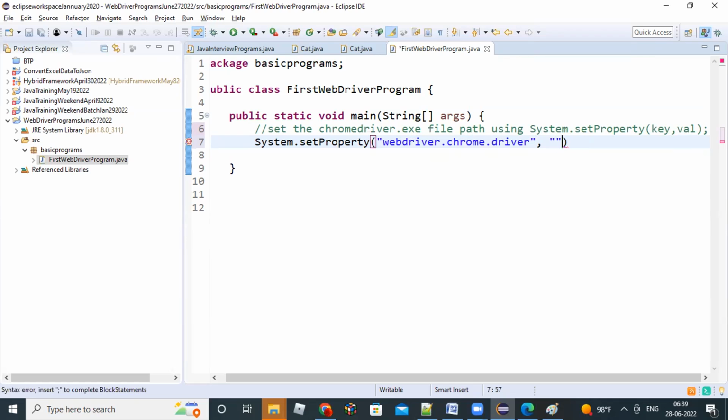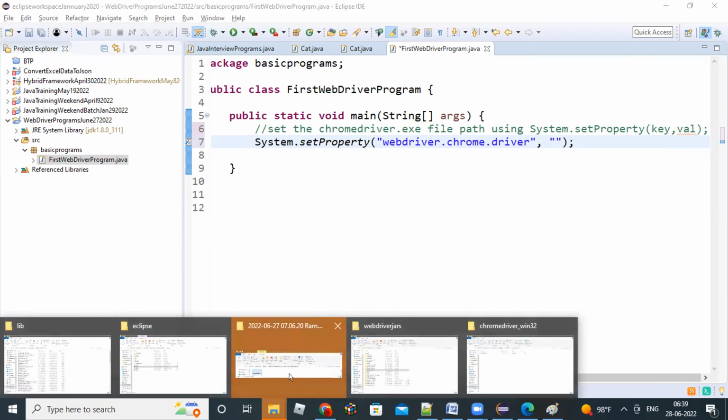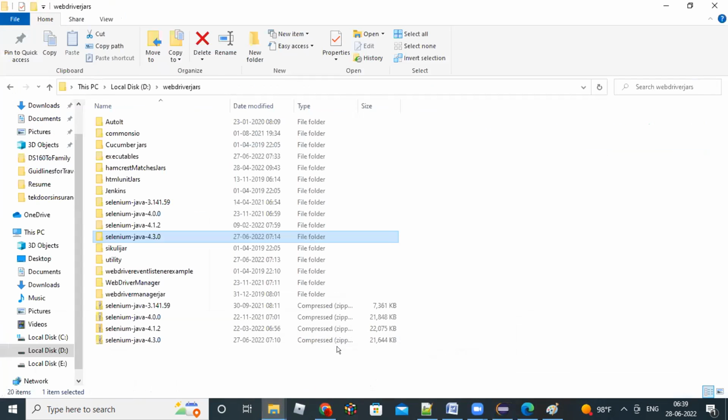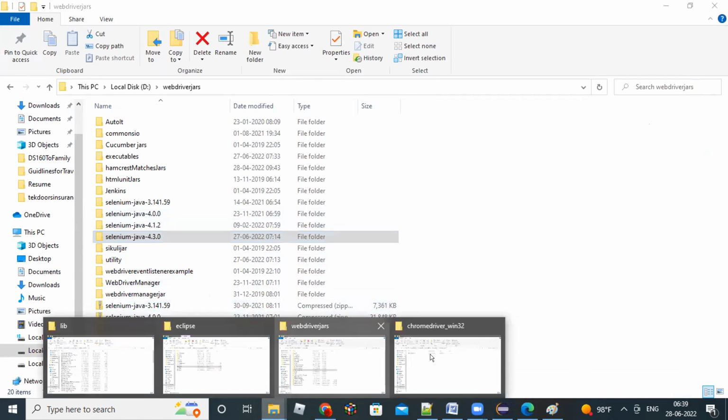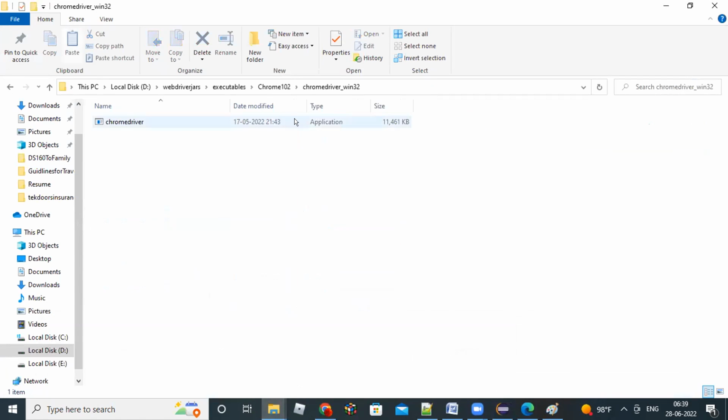So the value is the path, the location. Within double quotes, you put the location of Chrome driver.exe. The location of Chrome driver.exe is, so you can go to WebDriver jars, executables. See, this is the one. Chrome 102.